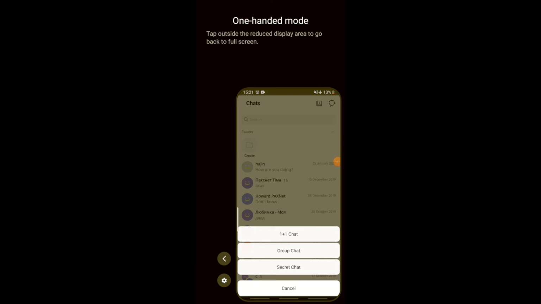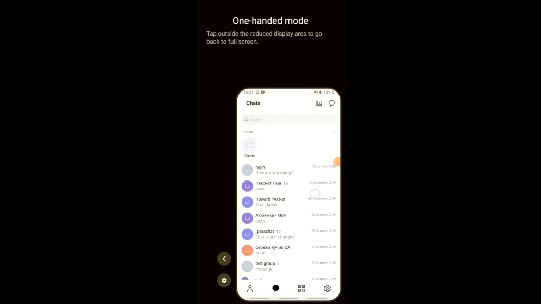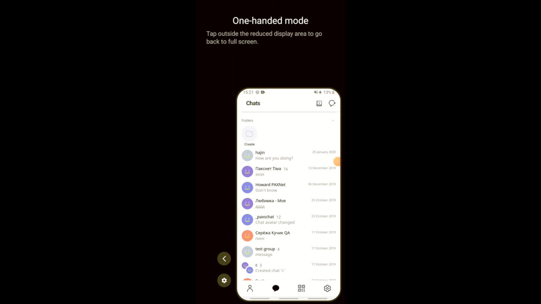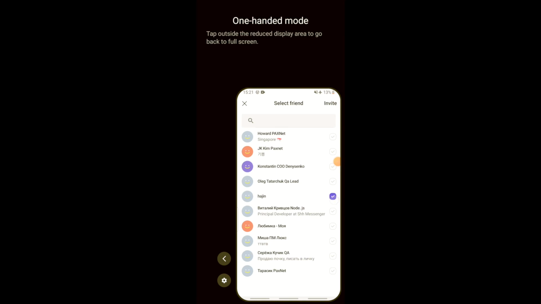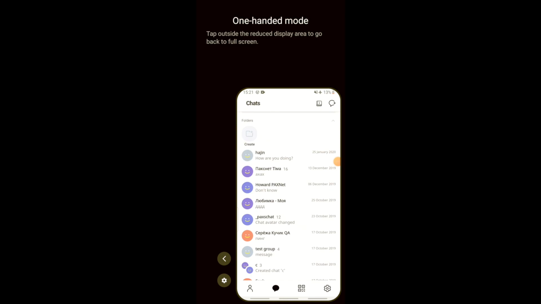And if you already have some secret chats, they will appear in the list of chats. Unfortunately now we can't create this without the backend, because it goes through a request to the backend. Let's go back.